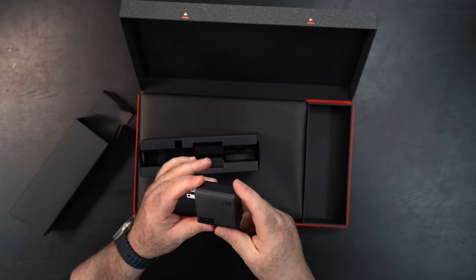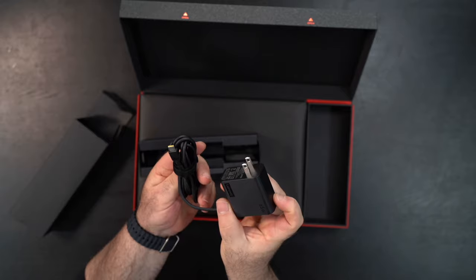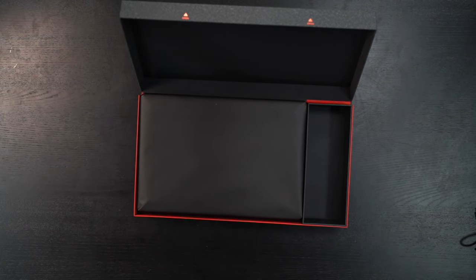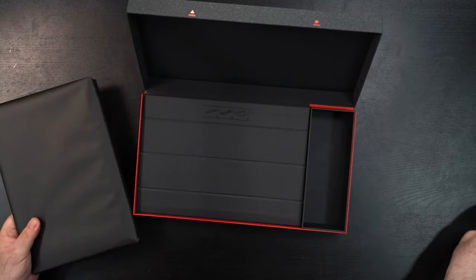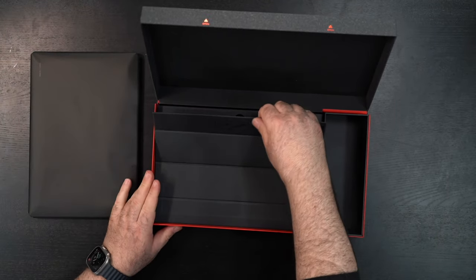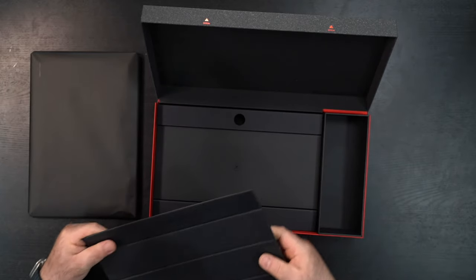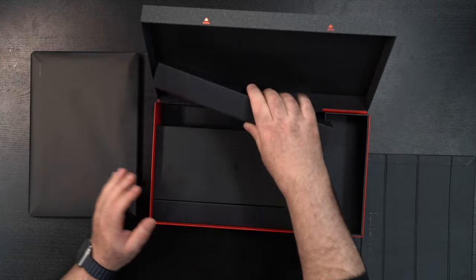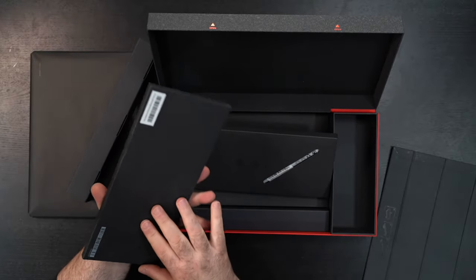And I believe this is going to be 65 watts, as you can see there. And it's US prongs, of course, USB Type-C. We'll put that to the side. Here we have the unit itself. Little diagram there. So this piece goes over here, I guess. And then I don't know what's in there. We'll figure that out. This looks like it's going to be maybe the keyboard.